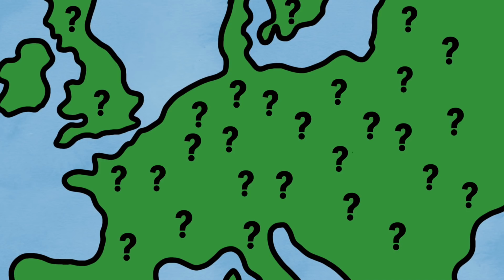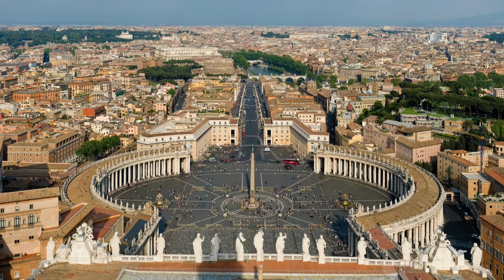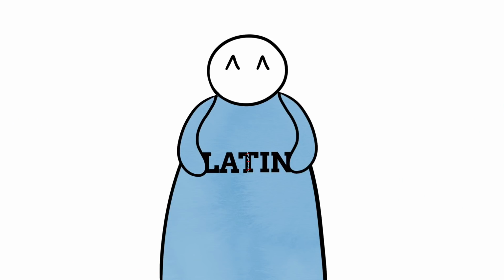And there's no nation or community or people on earth today still speaking Latin the way Romans did. In these modern times, however, Latin seems to be pronounced in one of two ways. The way Latin is spoken and still used in the Catholic Church, where V's are pronounced how we pronounce them in English, and a guesstimated reconstruction of the Latin spoken a millennia ago, where V's are pronounced how we pronounce W's today.